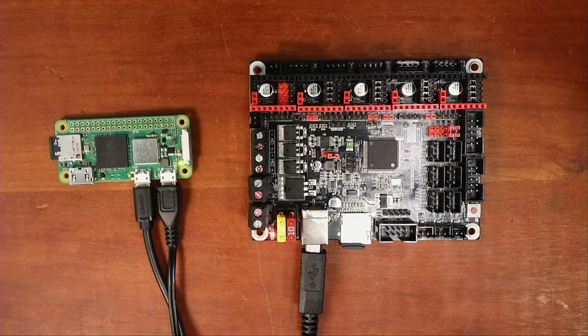So let's see where we are. Present working directory. We're in Klipper. So if we change directory to dev, and then we can see if there's a serial in there. There appears to be, so it says serial 1. So let's try this command with a 1, and there's nothing. So there's something wrong with our install, which is fine.